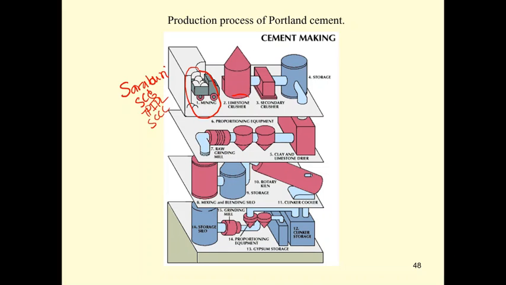Then you get the limestone and crush it, making it smaller and smaller, and then you store it. Then you put it into the clay and limestone dryer. That means you need to put the clay with the limestone, and there is some proportioning equipment, and then you grind it.